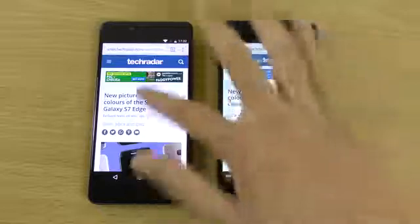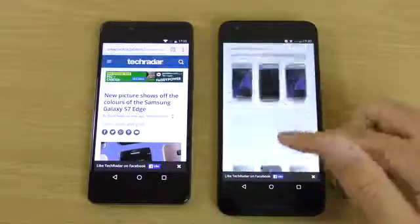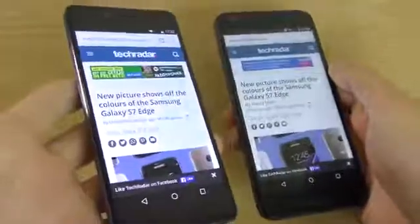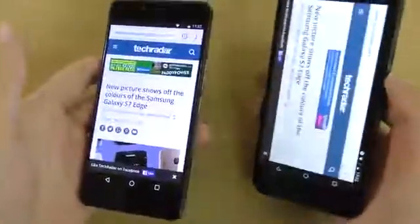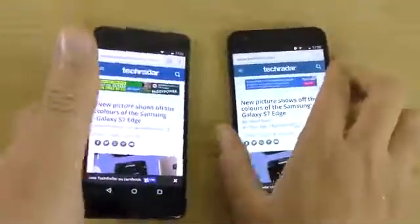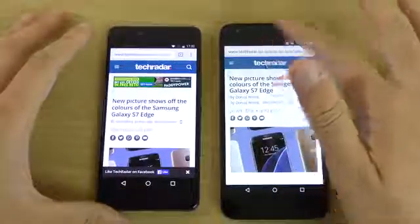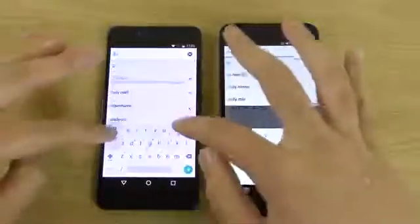I have to say the display on the OnePlus X looks amazing compared to the Nexus 5X. It is obviously due to the AMOLED technology here. You can see the colours hold very well in every angle, and it also looks like the actual picture is closer to the display, like it's painted on, which is very nice. I think they do some sort of lamination to get that effect.